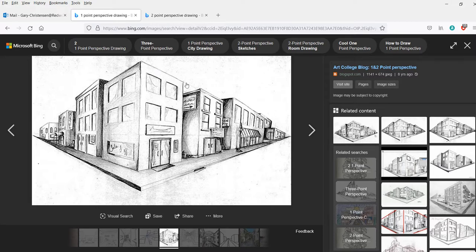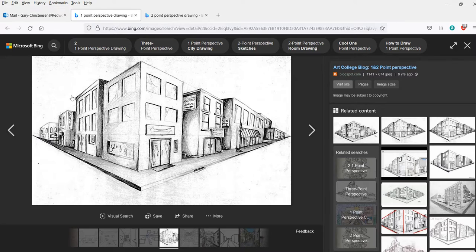Then all the buildings, top, windows, doors, floor, and the sidewalk all go to that perspective point on that side. And then where this corner is, the closest corner to you out of this whole city block, everything else goes to that side perspective point.